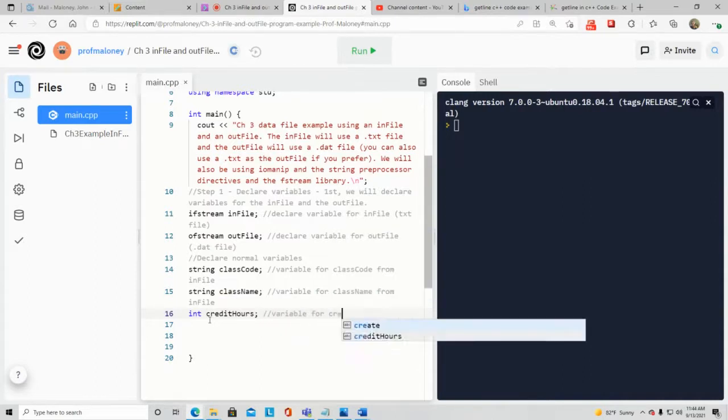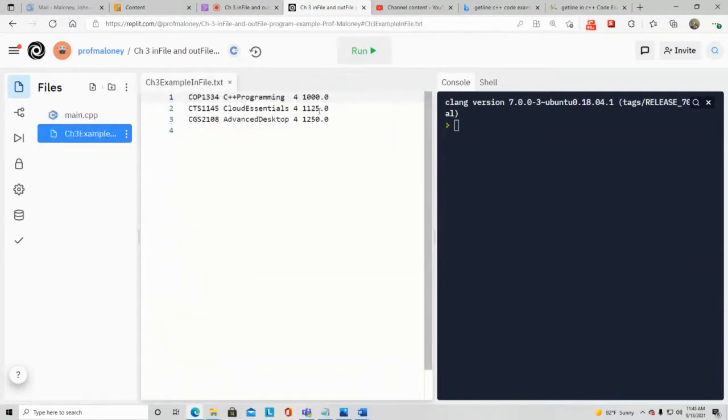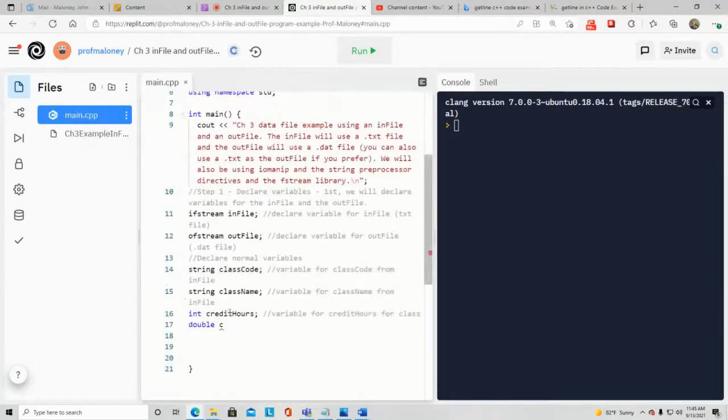Variable for credit hours for a class, whichever class the user is entering at the time, and then double, I think I called it class cost, doesn't really matter. Oh, I don't have it over here, so I'll just say course cost. Course cost, okay? And this variable for course cost from inFile as well.